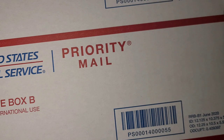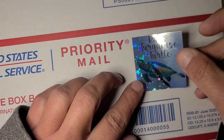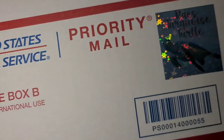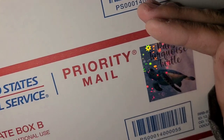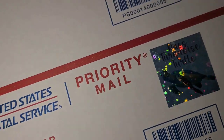I might hand trim this one a little bit. I want to do some in a circle, but I have to find my larger circle punch first. I don't know where it is. I usually put one of my little logo stickers on the outside of a box. And this one is so cute. It's probably getting a lot of glare and a lot of that rainbow showing up because it's right under the light.